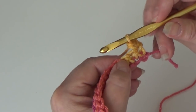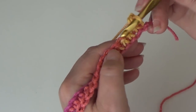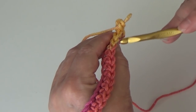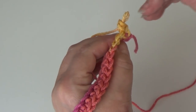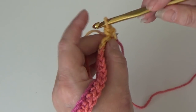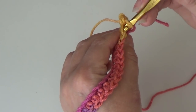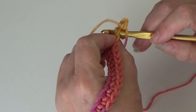So now you'll be looking, if you're not sure by looking at the front of the work, then just turn it slightly, and you'll see that each one of these are a stitch, and this might be the easier way for you to find your stitches instead of looking at the front. Once you do this, and you do it several times, you'll get the hang of it and know where to go.